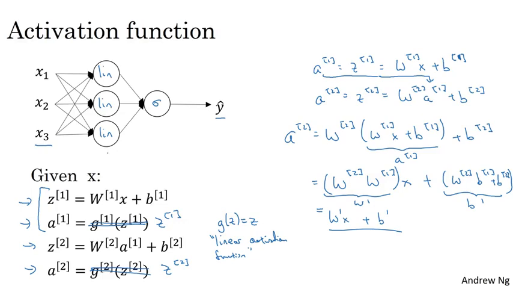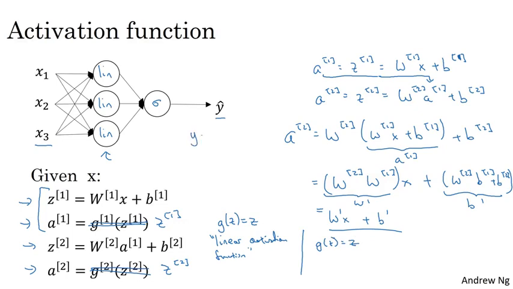But the take home is that a linear hidden layer is more or less useless, because the composition of two linear functions is itself a linear function. So unless you throw a nonlinearity in there, then you're not computing more interesting functions even as you go deeper in the network. There is just one place where you might use a linear activation function, g of z equals z, and that's if you are doing machine learning on a regression problem.